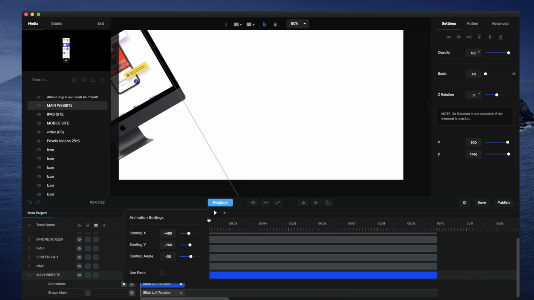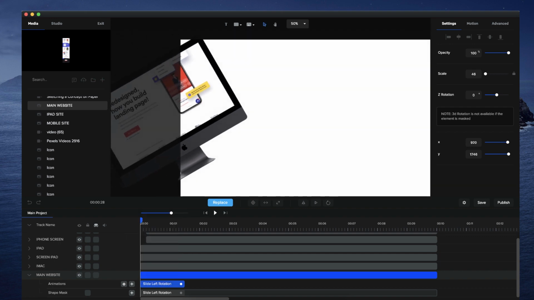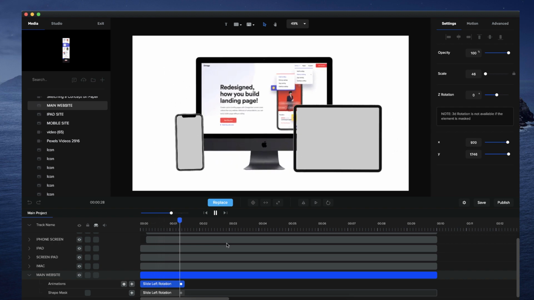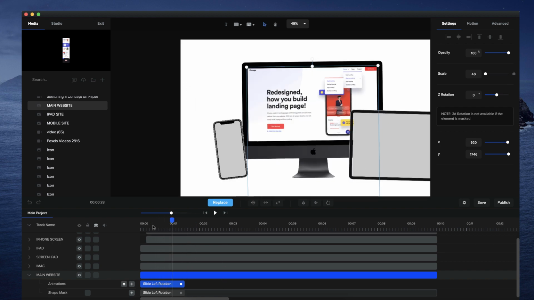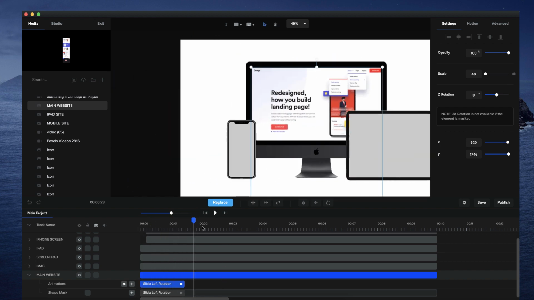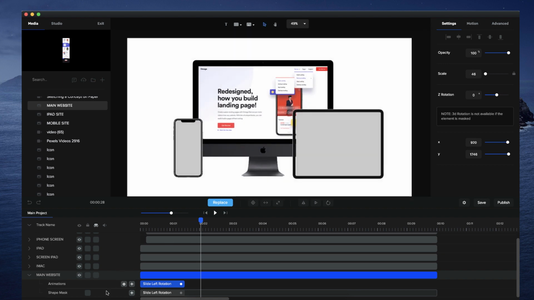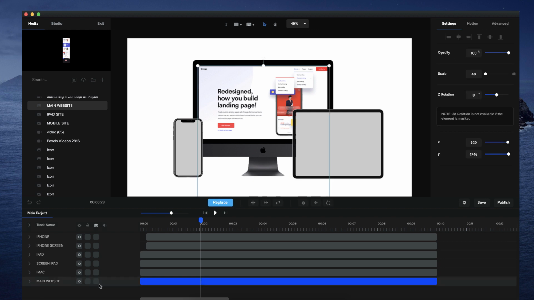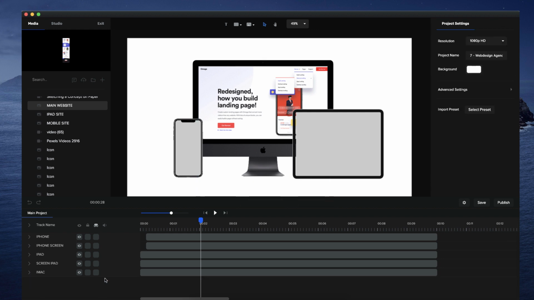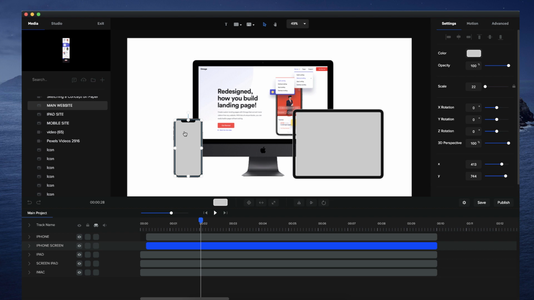Yeah, and play around with it till you get it exactly how you want it, like that. And if I just preview this, we've got this nice animation. Looks pretty cool. Okay, so I'm pretty happy with that. And again, you just do the same thing. I'm just going to lock this mask for now, and I might quickly lock these actually and hide them so that I can easily play around with these ones.